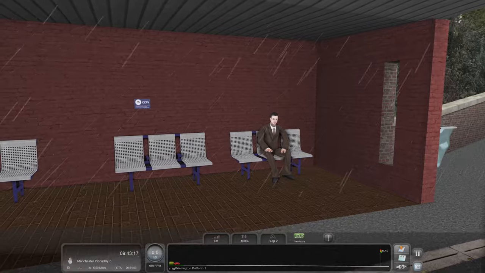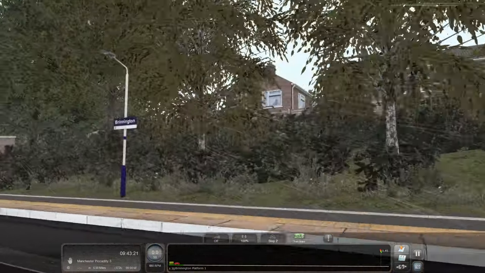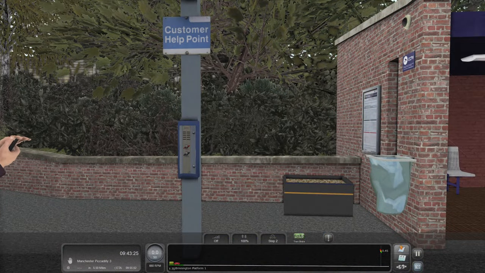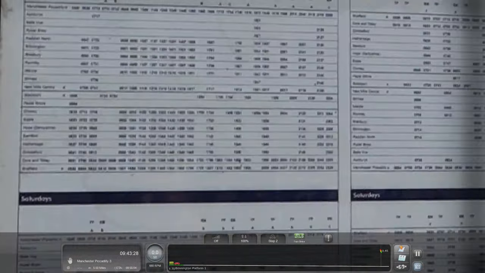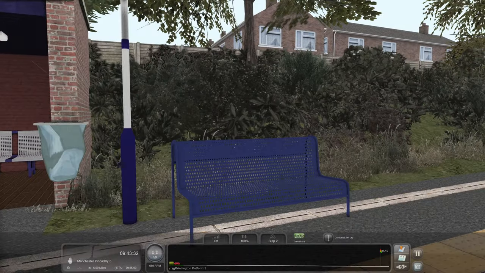But yeah, CCTV. That man's waiting for his train. Well, it's here now, sir. You may as well get on. I don't think there's another one any time. Imagine if they have a regular service from Quick Drive, don't they? What are you? You're a help point. Manchester to Sheffield Hope Valley services. Yeah, they're all bespoke posters, aren't they? I love that.